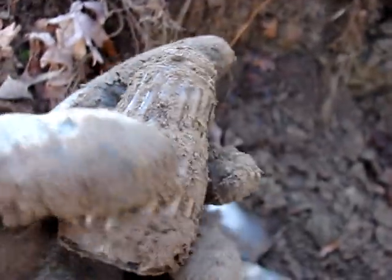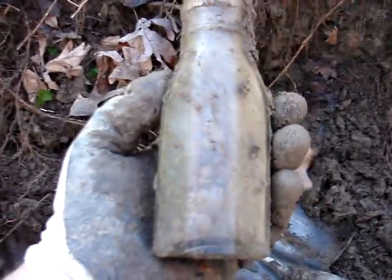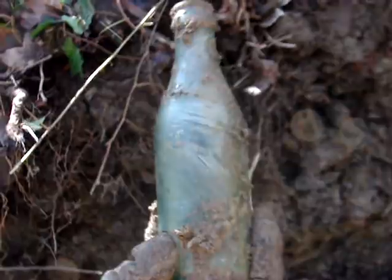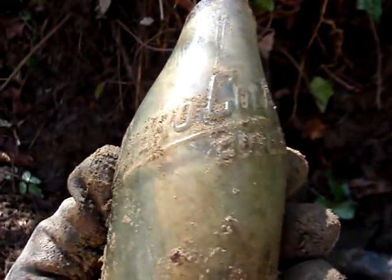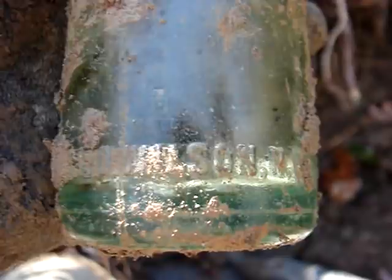That's an interesting one. Is that a salt shaker? Don't know for sure, but there's another. It's got an odd top. It's a horseradish with a crown top. It's another intact hobble skirt. And I just pulled out one of these ring necks from Kelford. Okay, I found one of these Chiro Colas in a different style. The embossing's just different. I don't know how to explain it, but it's from Wilson. Wilson's one of the few towns that has that embossing difference.